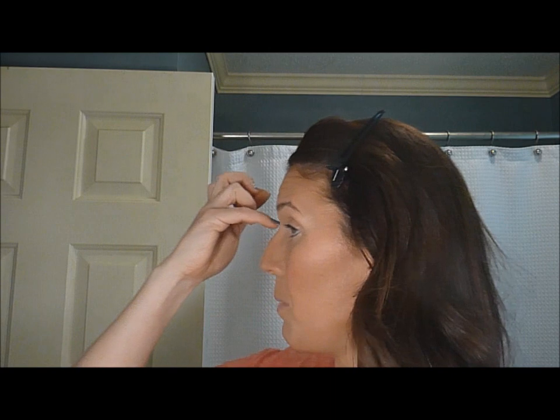Like I said, I have a hump in my nose, so I don't want to highlight that. I just want to keep my highlight down there. I don't want to put anything shiny on my hump. Just like if you have a zit, you don't want to put anything shiny on your zit.